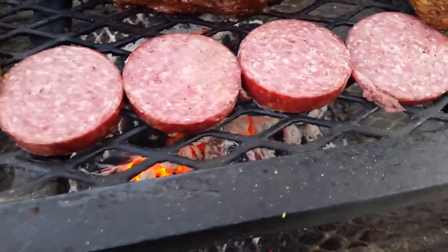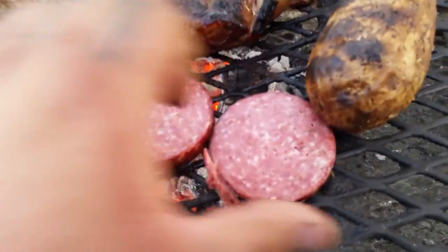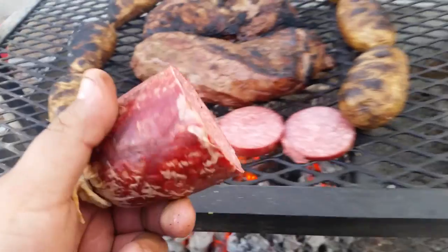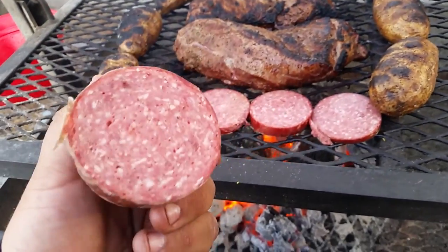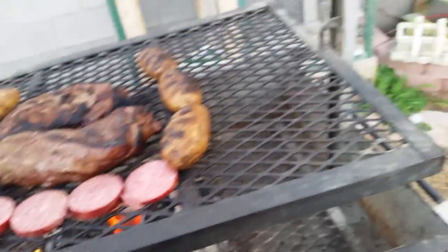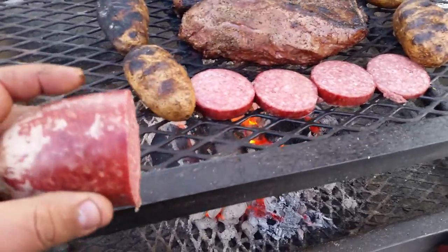Look at that. And these are pretty good. These are from my local butcher. And these are some good sausages. I got the homie Teddy Bay Area Barbecue, who is also my neighbor, gave me a piece of sausage.